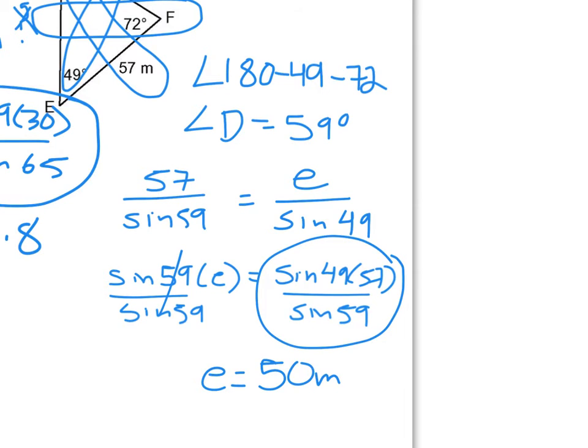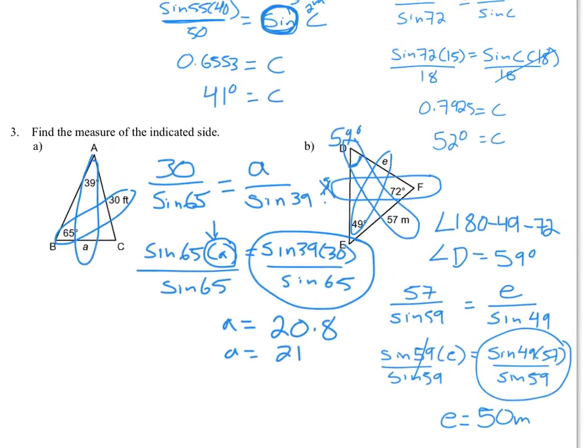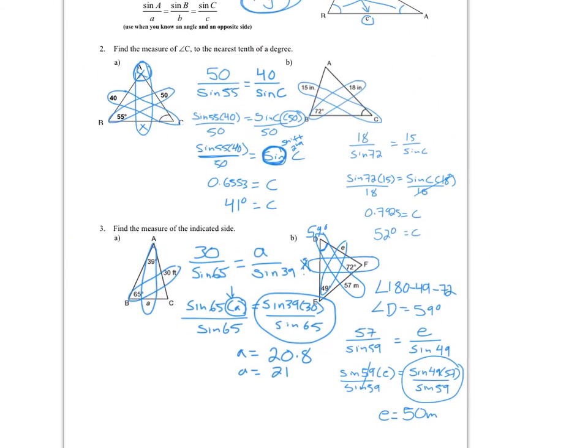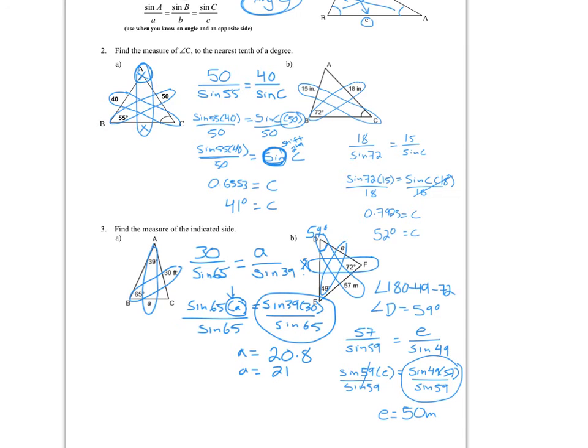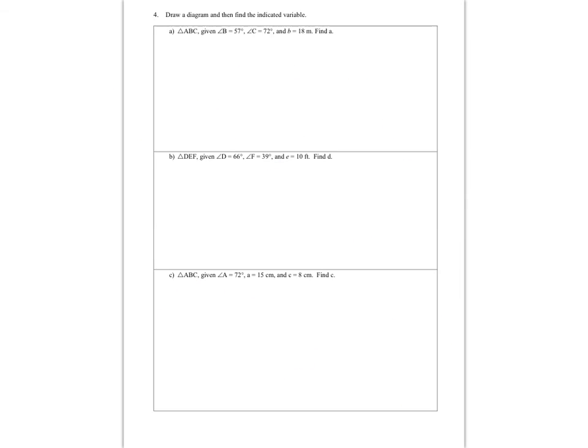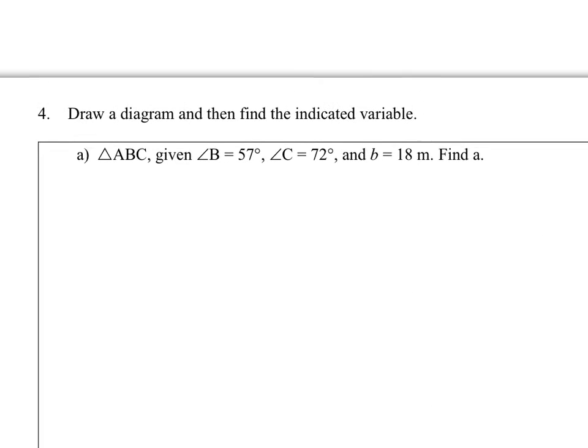And again, just like before, we want to be able to do the overall expectation. Right now, I'm giving you triangles and you're using sine law to solve. The next examples are you drawing your own triangles. Drawing your own triangles is an overall expectation because it's not a word problem. All it's telling you to do is to draw a triangle, label it, and solve. So let's see an example of that happening.